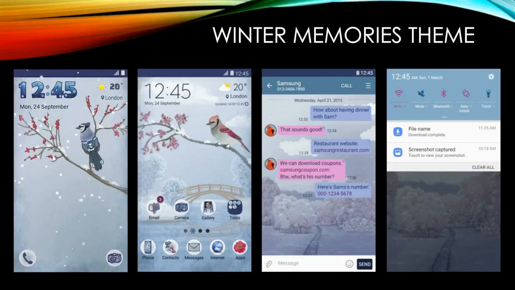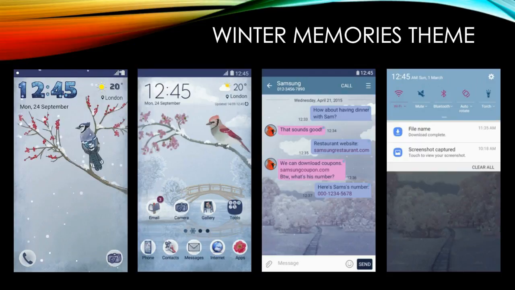After I resubmitted it a couple of times, the theme finally got approved, and it was available to download from the theme store. A few weeks later, I looked at the statistics, and it had over 20,000 downloads. I couldn't believe how many people had downloaded the theme. I also noticed that the theme had gotten a lot of reviews from all around the world, and everyone was saying how much they loved it. It was just an amazing feeling to see that so many people were enjoying the theme that I had created.